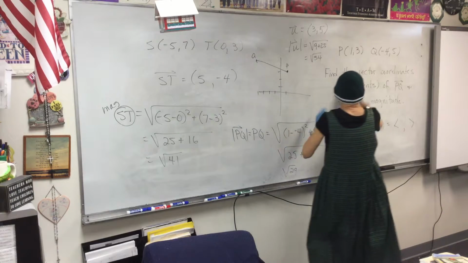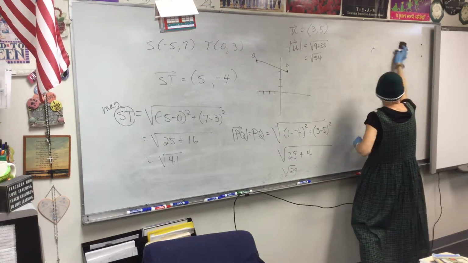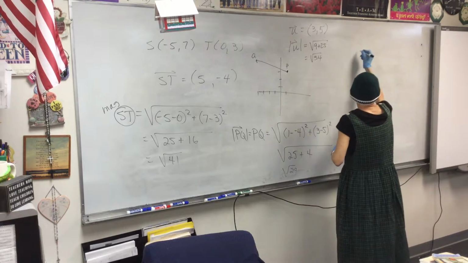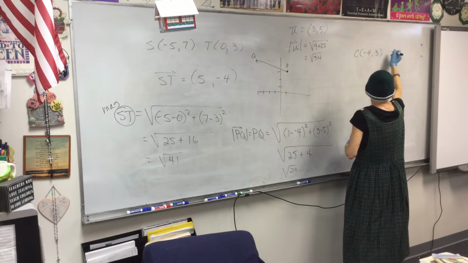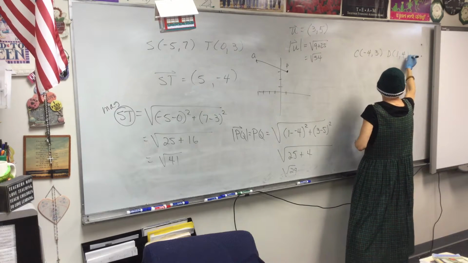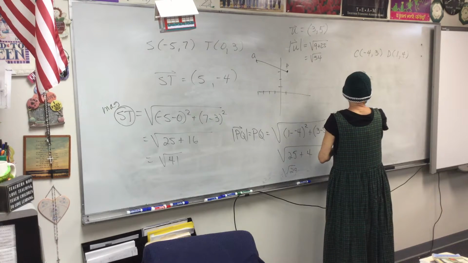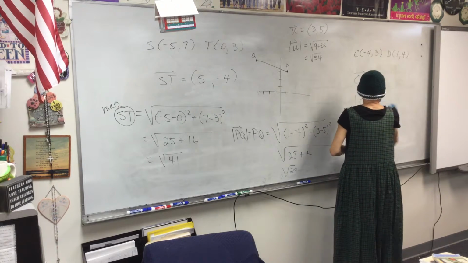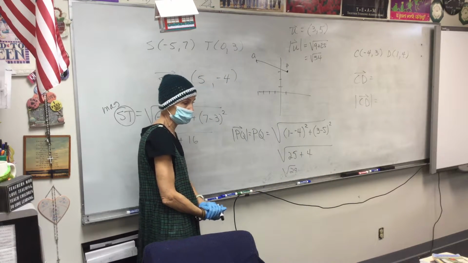All right, this is so critical. We're going to do a quick recap here, make sure everybody can do it. So try this one on your own. Point C is -4, 3, D is 1, 4. I want you to find the coordinates of the vector and find the magnitude of the vector. See if you can all do that, and then we'll move on to the next step.